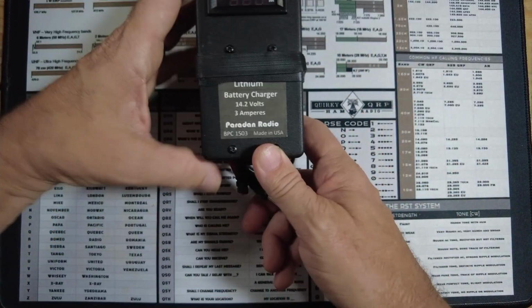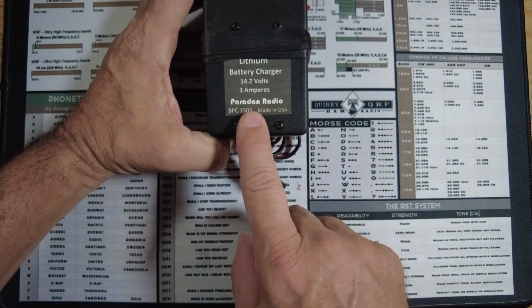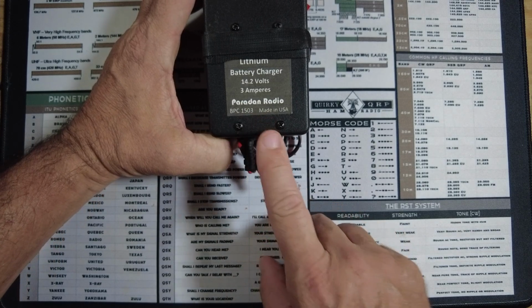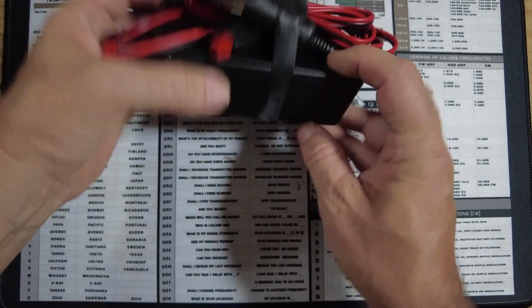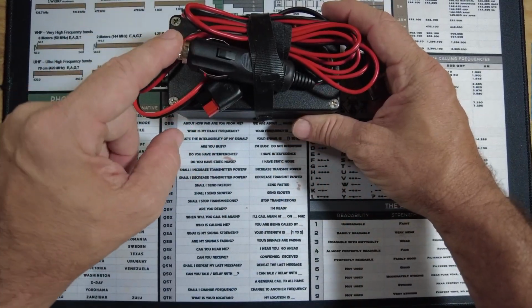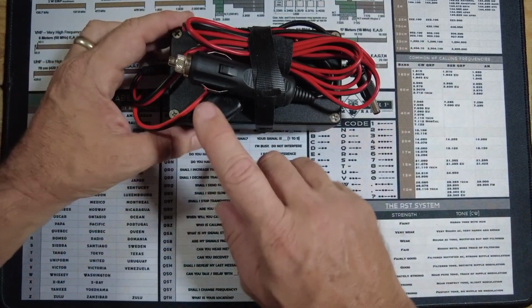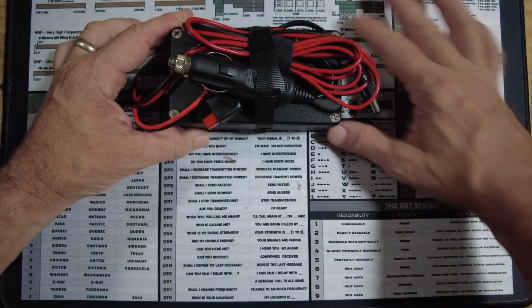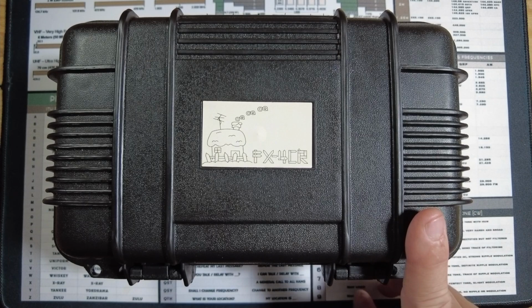Now, next up on the list is a mobile battery charger. This one is from Paradan Radio, and this is good for charging lithium iron phosphate batteries off of your car battery system. So you'll notice we've got a cigarette lighter plug here. We plug this into the car, and we can use power poles to go ahead and recharge those lithium iron phosphate batteries. For the radio, I have chosen the FX4CR.